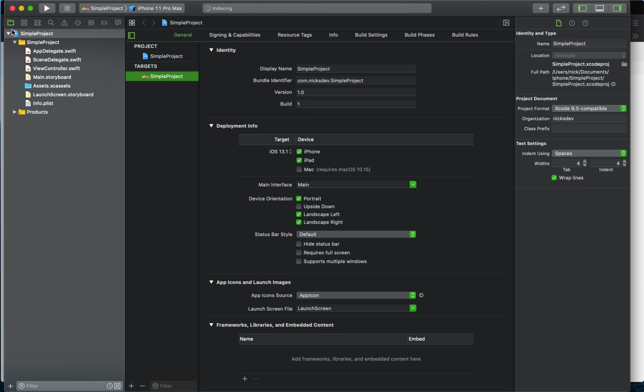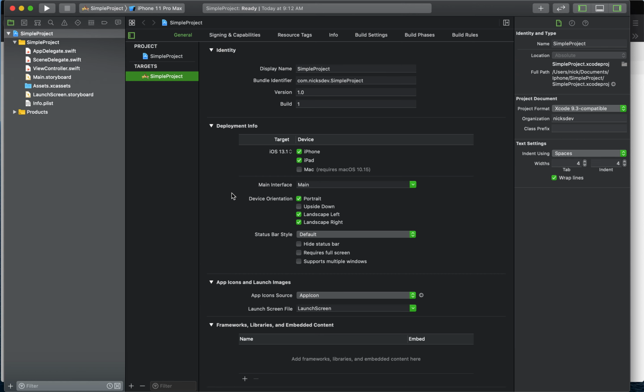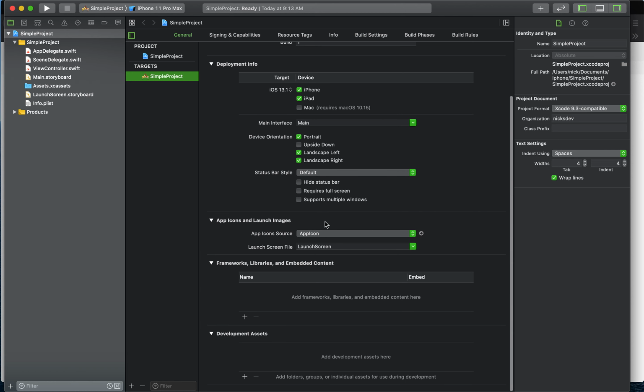Now this is just your configuration file. I'm sorry, I got tongue tied. This doesn't matter just yet, but I'll quickly run through it. So again, the name of your project, simple project in my case, the bundle identifier that we just looked at, the versioning, the build, and the devices that you want to target. Again, this doesn't matter. You don't have to unclick iPad, but maybe when you get more advanced, we'll walk through that. Don't worry, we're going to go through these options in more detail, but right now, just leave everything as it is.